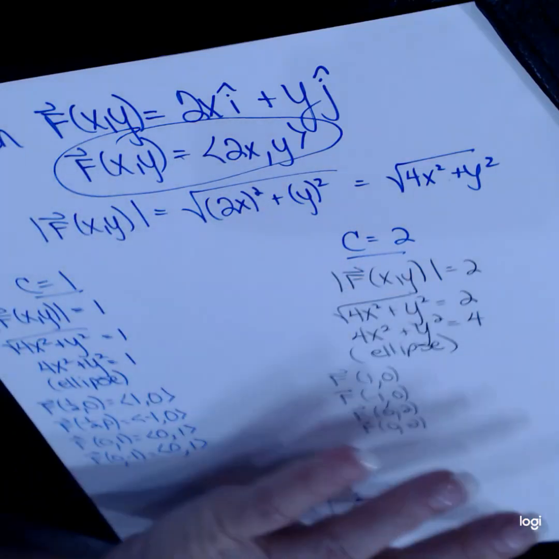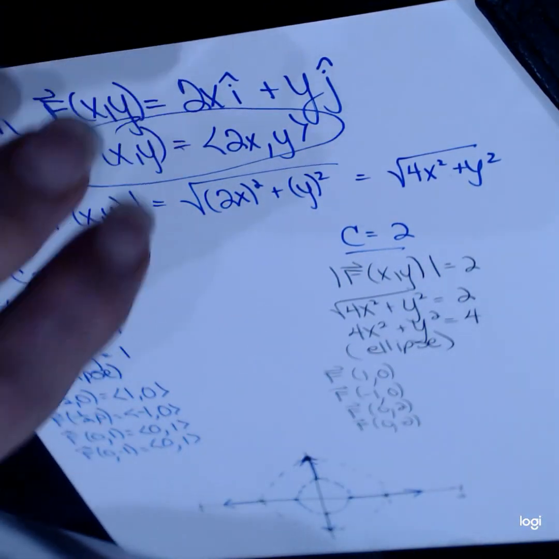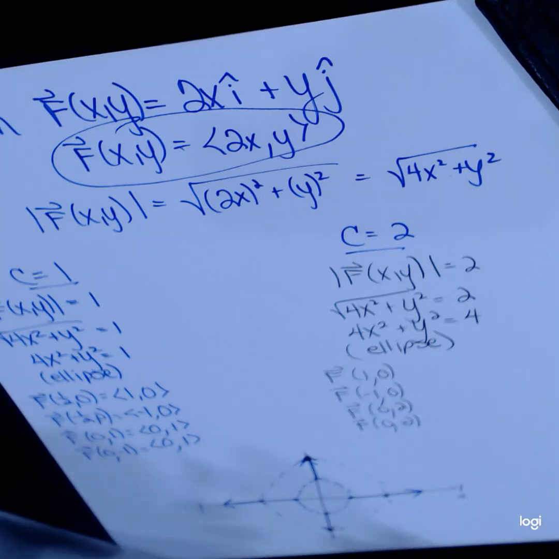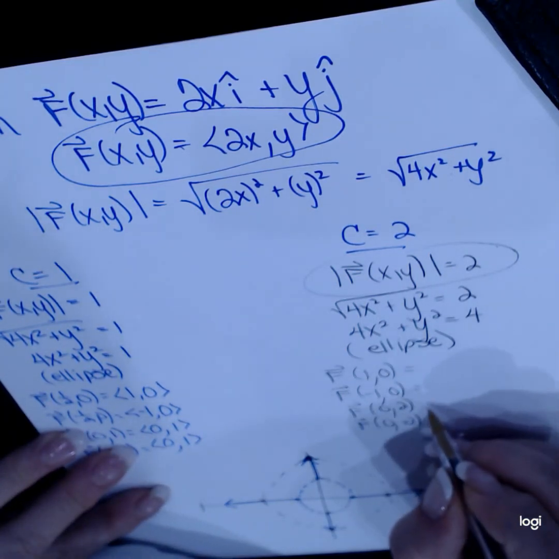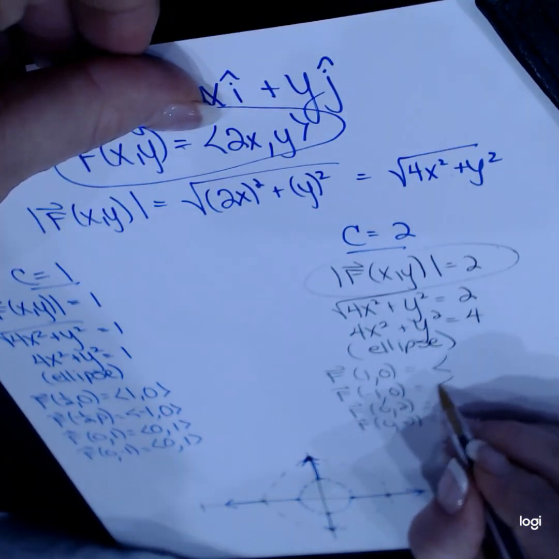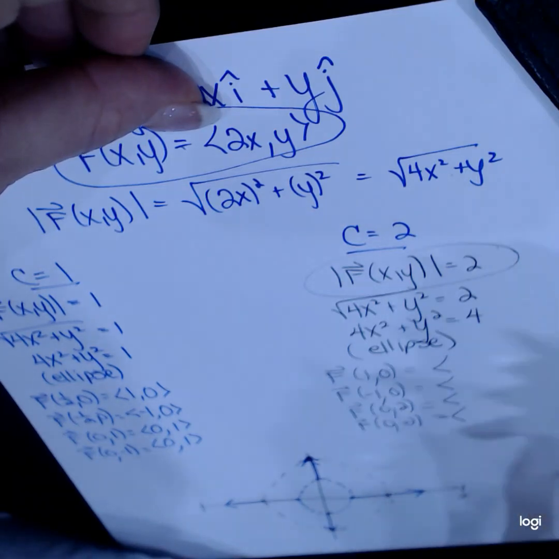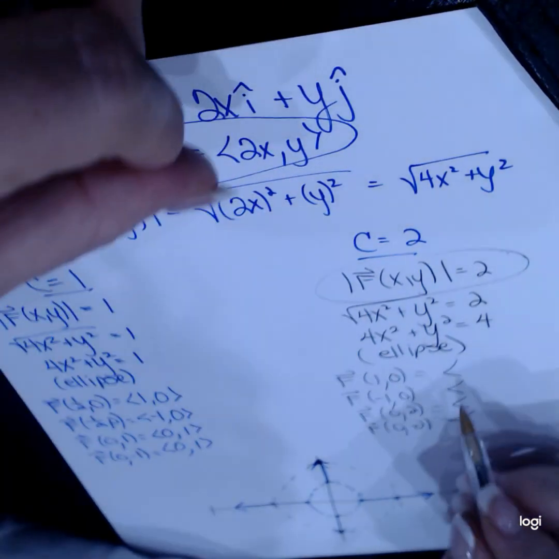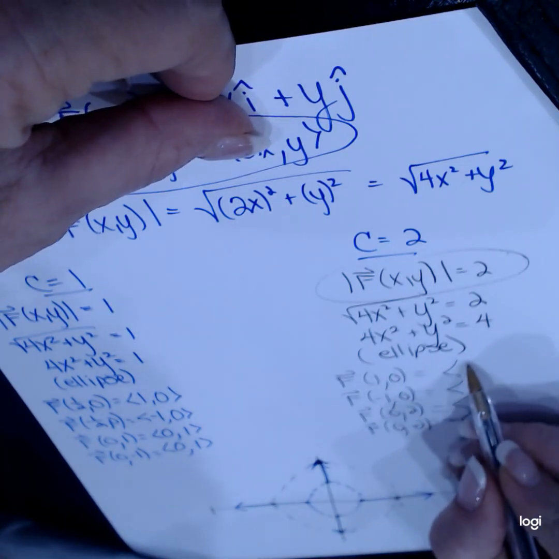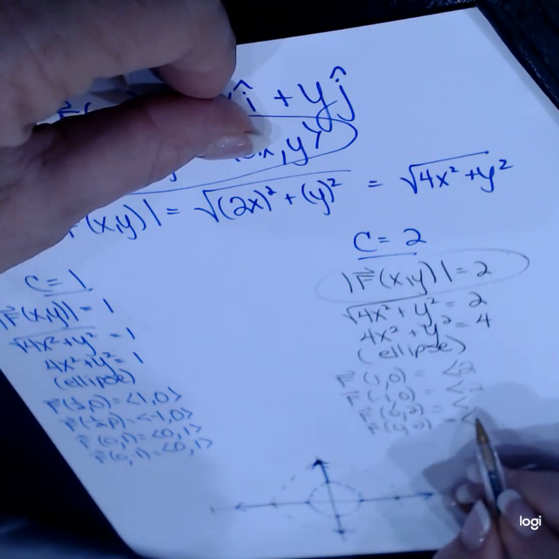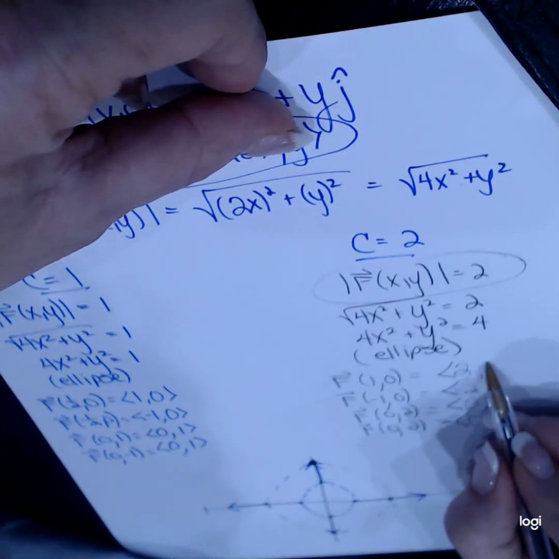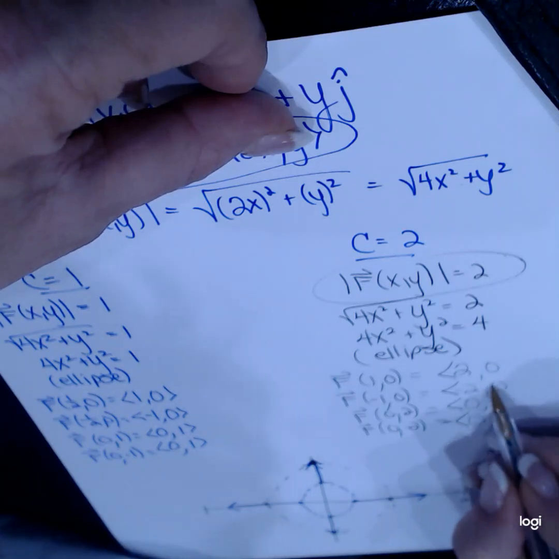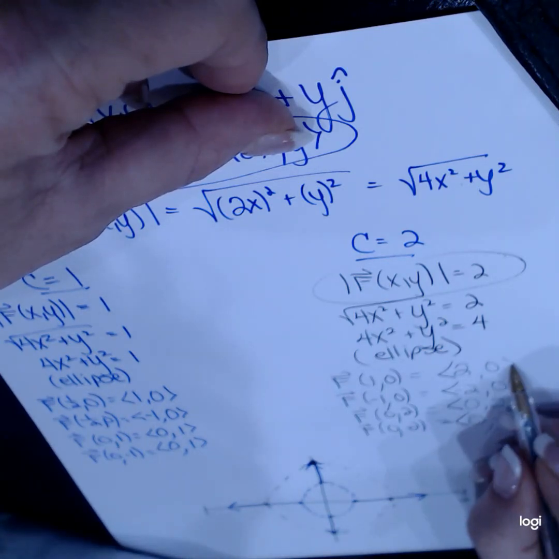And then, of course, each of the vectors that I get are going to be based on my vector field rule. These are going to have a magnitude of 2, and we know that because we set that magnitude equal to 2. So again, using my rule for my vector field, I find it easier to do all the first components at once. That's 2 times 1, which is 2, 2 times -1, 2 times 0, and 2 times 0. Then I'll do all my second components, which are y: 0, 0, 2, and -2.